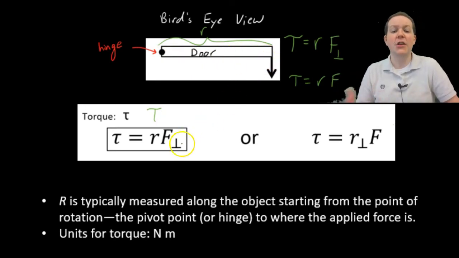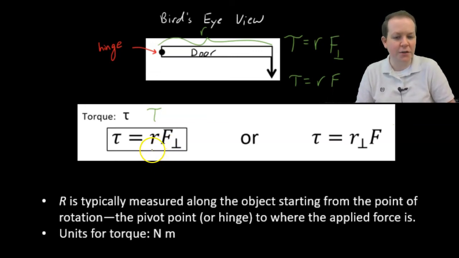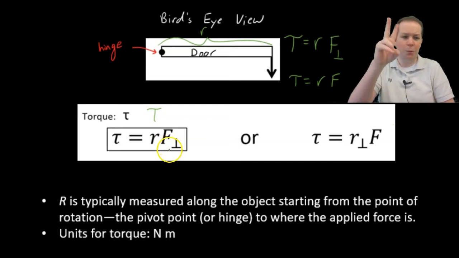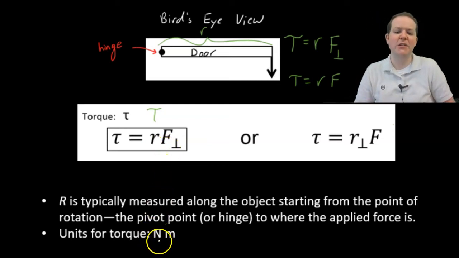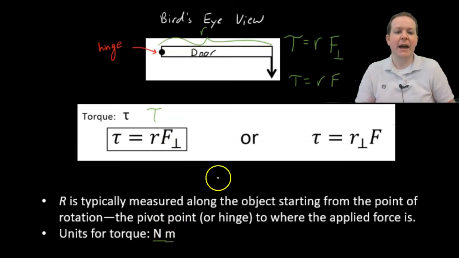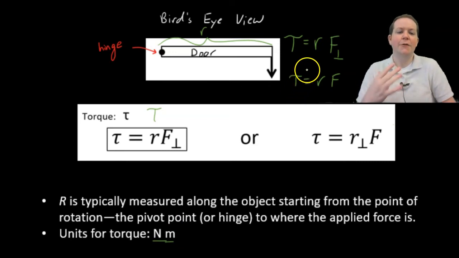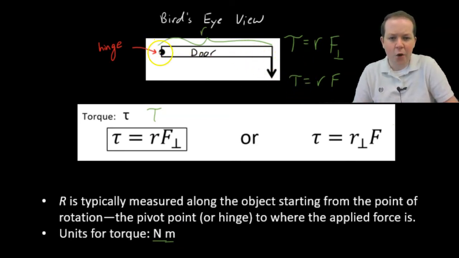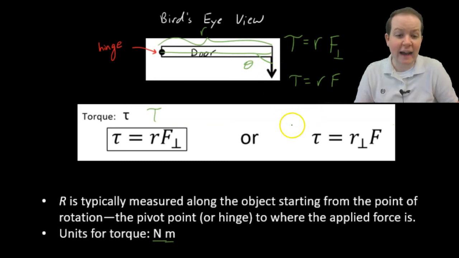Okay? The units for torque, well, it better match the units of my equation. It's R multiplied by F. That's meters times newtons. Or, you know, they're just multiplied, so the order doesn't matter. Conventionally, it's written like this. The units for torque, those are newton meters. Okay? Now, again, here was an example where the force was already perpendicular. When I say perpendicular, I mean, you know, this is my R going along the doorway like this, and this is my angle theta. And this is already 90 degrees, okay?